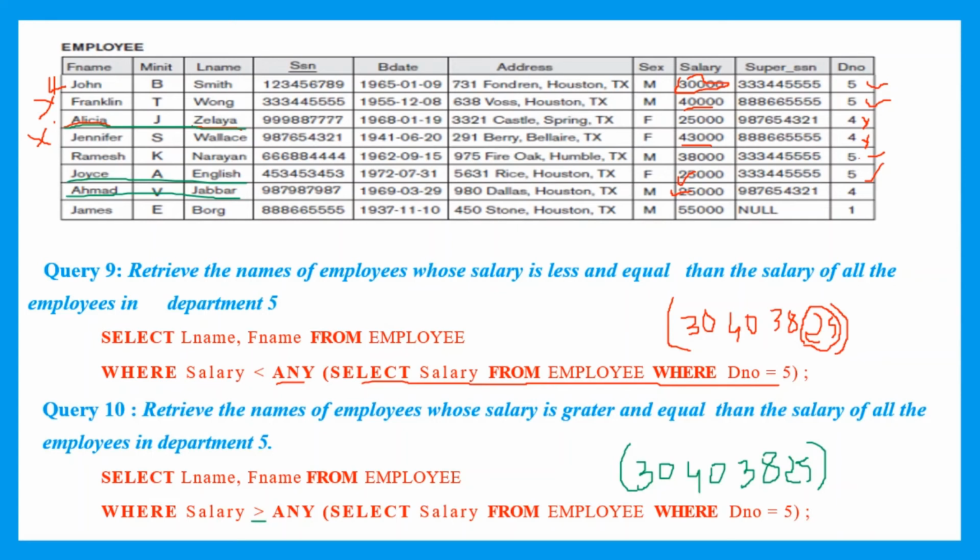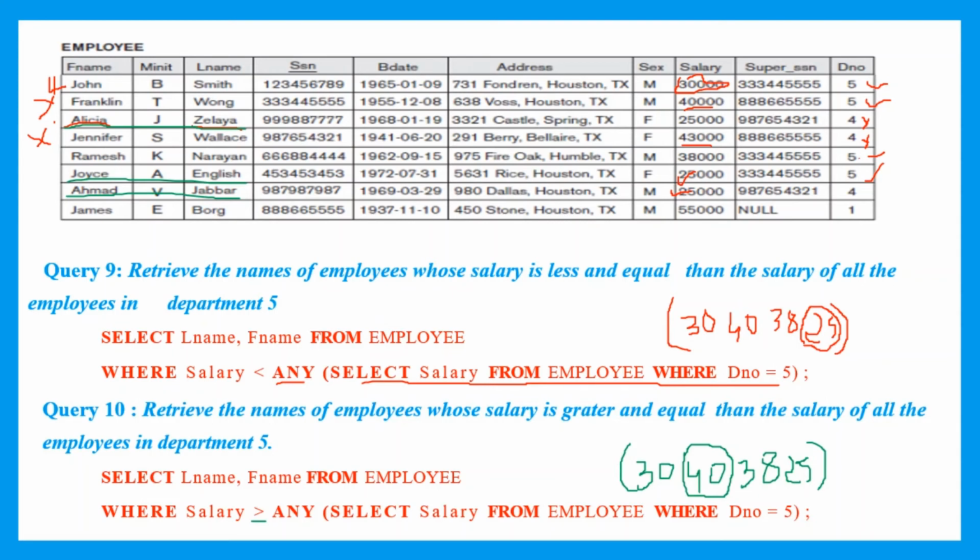Now when I use greater than along with any, it says that out of the result got from the innermost query, the one having the highest salary is going to be selected. In the innermost result, the highest salary is 40,000. This 40,000 is compared with the result of the outermost query because I am using greater than with any.